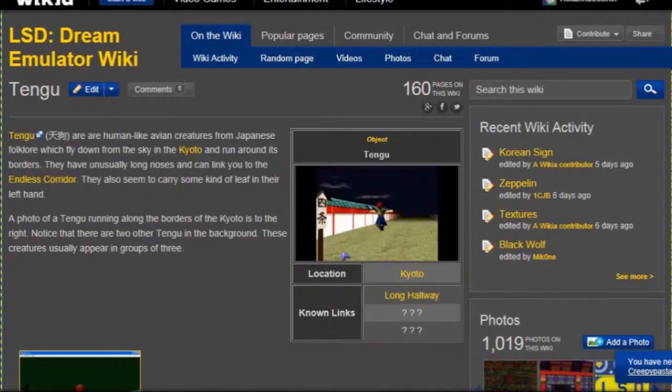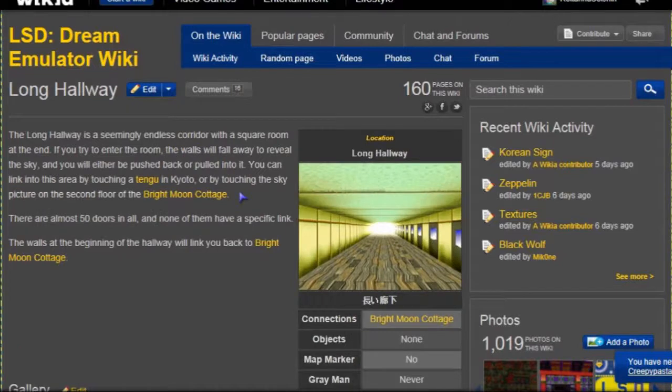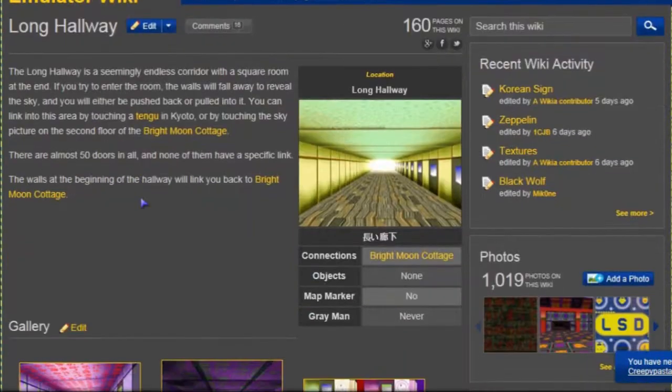What's tengu? Oh, that's what those things are! Tengu are human-like avian creatures. I'm sure I'll come back to that. Or by touching the sky picture on the second floor by the Bright Moon Cottage. There are almost 50 doors in all, and none of them have a specific link. The walls at the beginning of the hallway will link you back to Bright Moon Cottage.